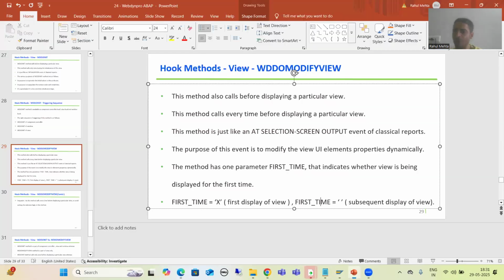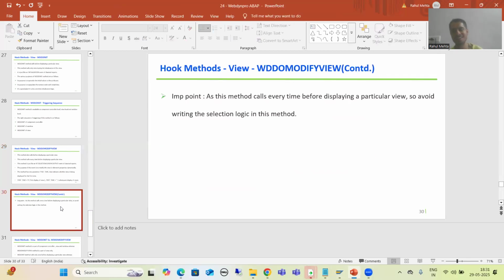Now we will go for the last important point. This is extremely important and it always affects performance if we do not follow it. You all know the WDDO modify view method is triggered every time before displaying the view. So never write selection logic in this method, because selection logic means you are fetching data from a database table.